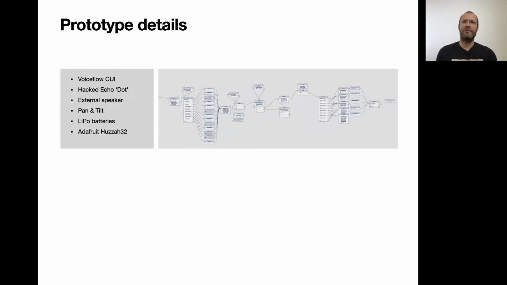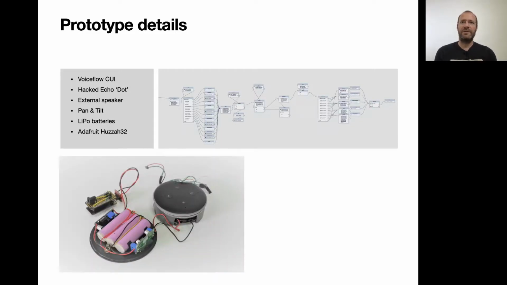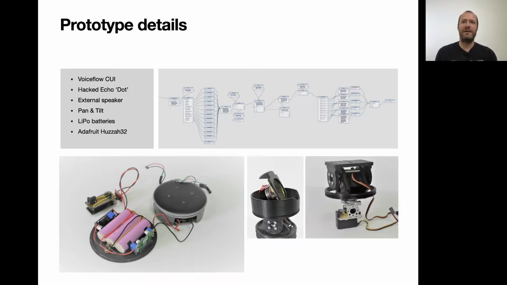For implementing the conversation, we created an Alexa skill using Voiceflow, which runs on an Amazon Echo Dot device embedded inside K. The Dot device is hacked to use an external speaker and microphone, and is operated by a rechargeable battery. In order to run the videos in the welcome scenario, the Dot sends an API request to a computer connected to a screen. A servomotor pan and tilt mechanism is responsible for head movements of K. This mechanism is run by an Adafruit ESP32 board, also fed by API commands sent from the Dot.